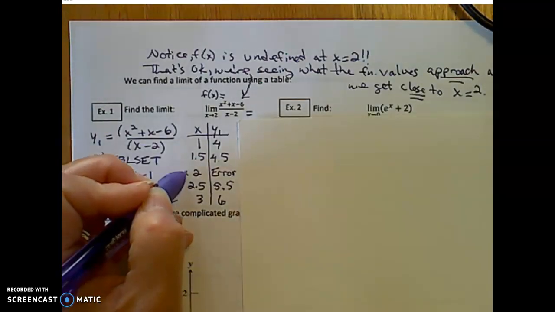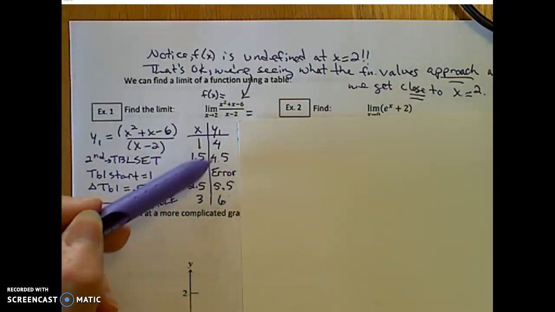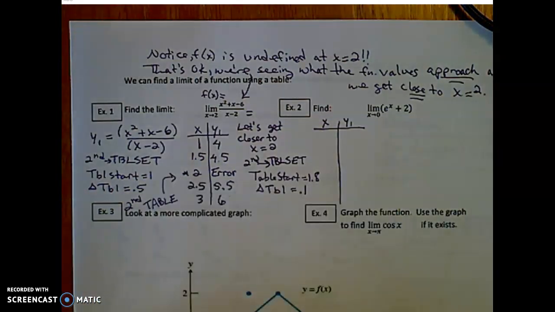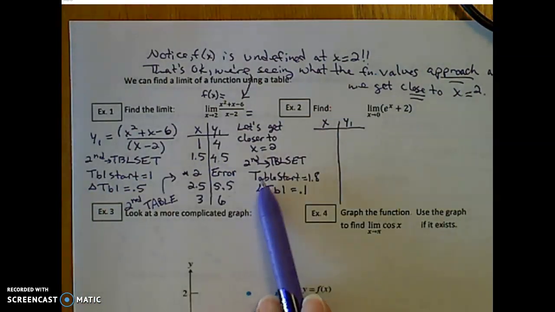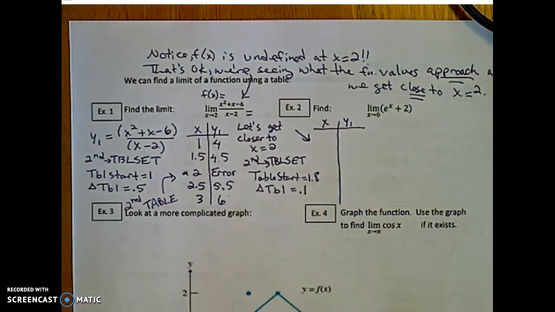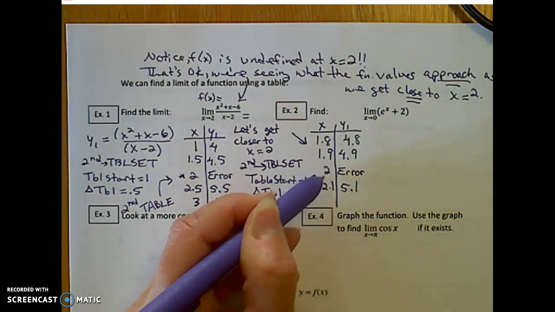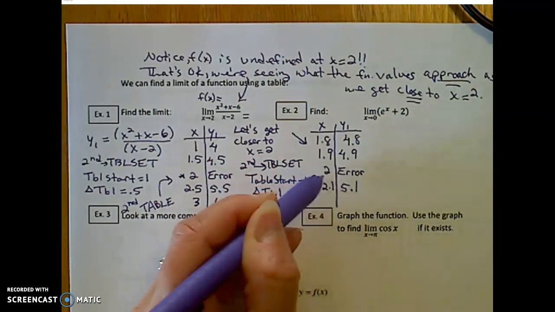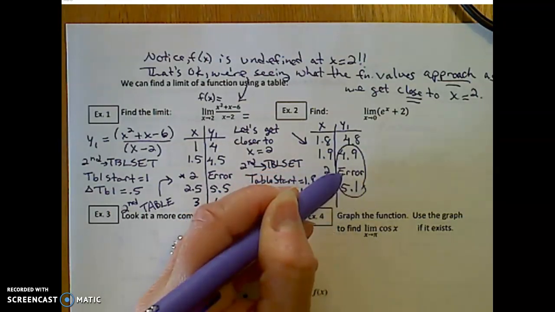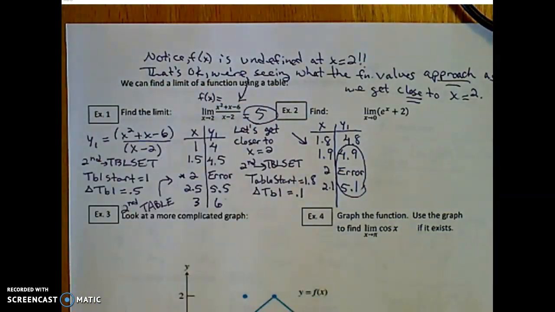Okay, notice this function is undefined at 2. That's okay. What are my function values getting closer to? You might be able to tell, but I'm going to take a little step in closer. So please plug this into your calculator and jot down those table values once again. Get a little closer. Please notice as my x values get closer to 2, even though we're undefined here, my outputs, my function values, are approaching, now we can tell, 5. And the value of that limit is 5.